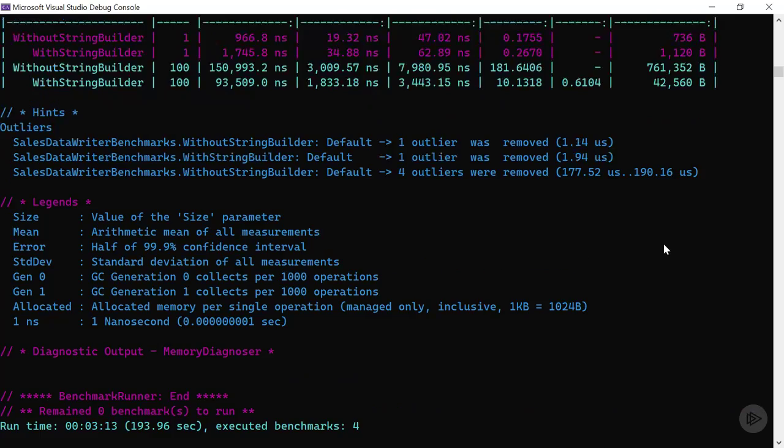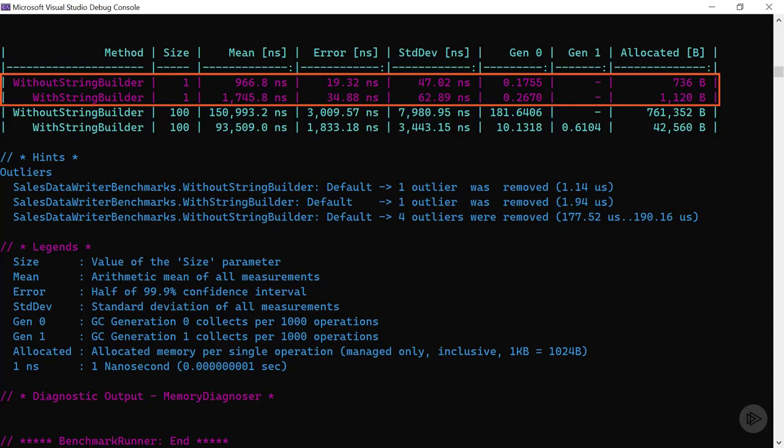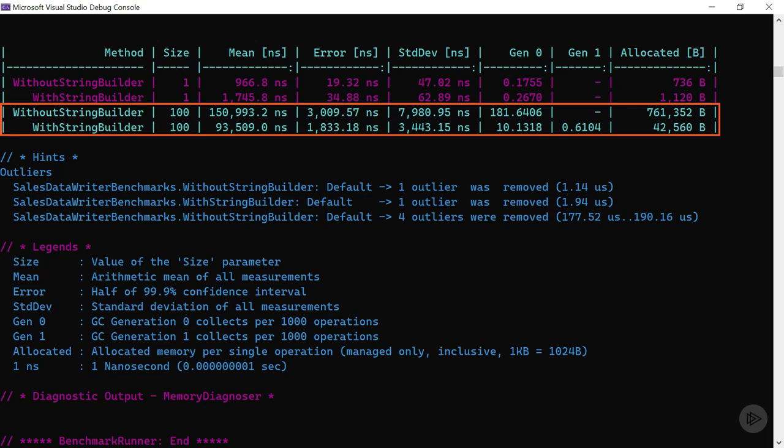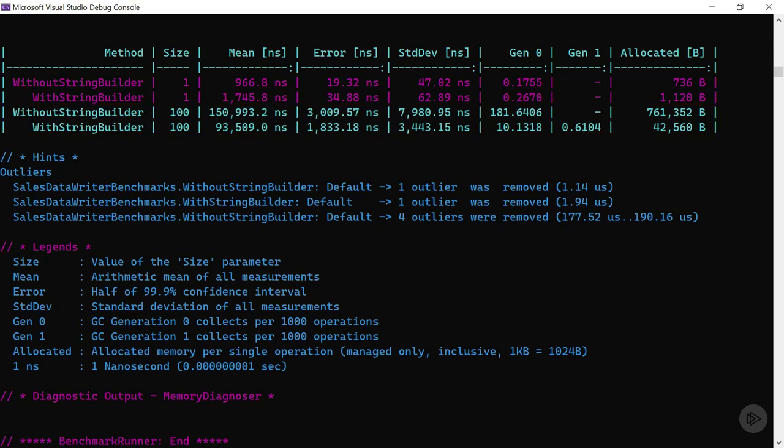In the first 2 rows, we see the results for producing the string for a single record. It may be surprising that when using the string builder, it performs nearly twice as slowly and allocates more bytes. This is because the string builder class has some allocation overhead. We'll learn more about how it functions after reviewing the implementation details. For a single record, the overhead is more significant than our use of join and concat for a small number of strings. Once we increase the number of records being written, the benefits start to show.